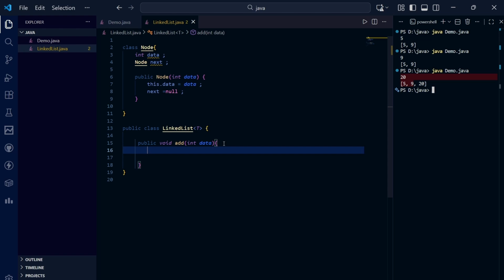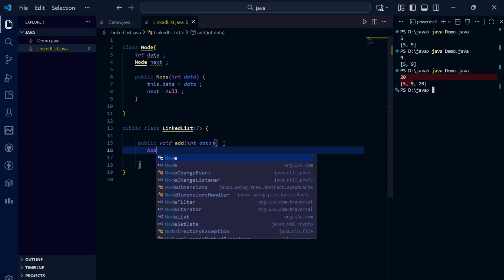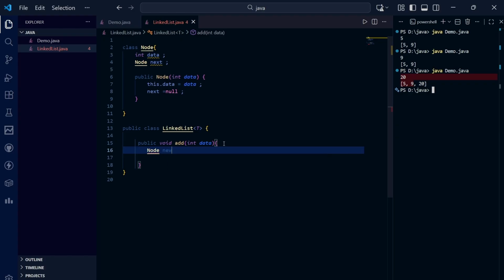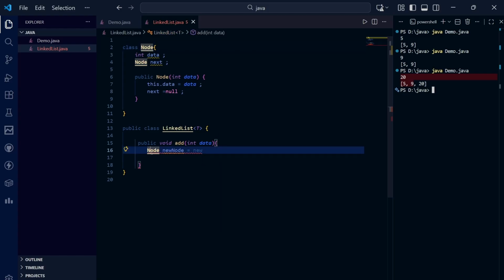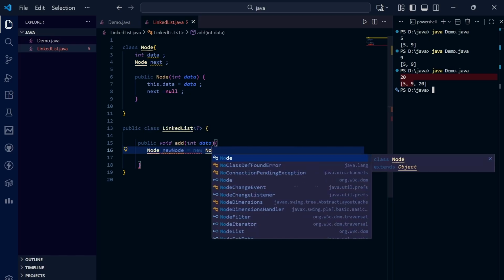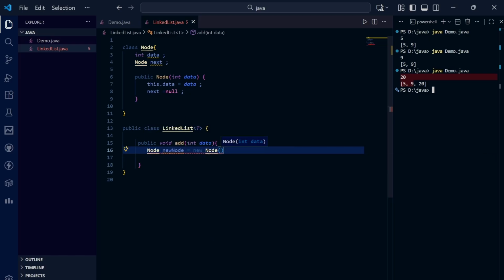After creating the function, you can create the new node, and you can name it newNode. Basically you are creating an object of this class. The reference is of Node, the variable name is newNode, and with the help of the new keyword you say Node, and in the constructor you can pass the data, because we already know whenever you create an object in this format, it will call this constructor.